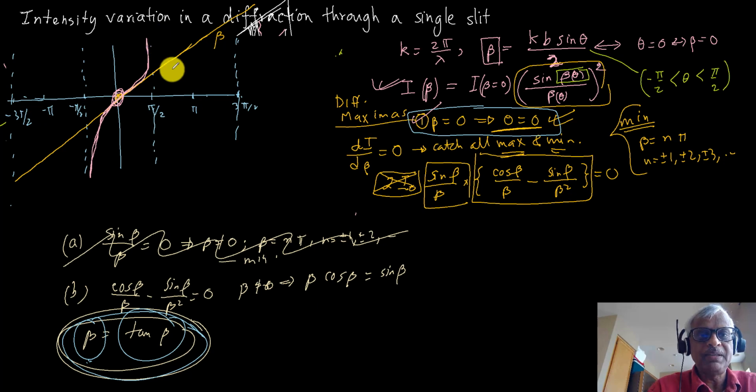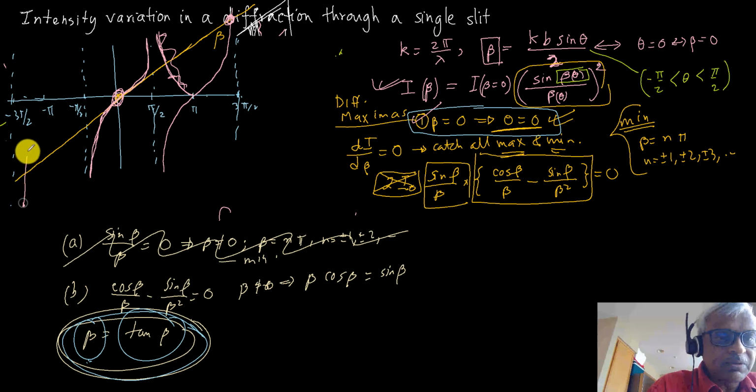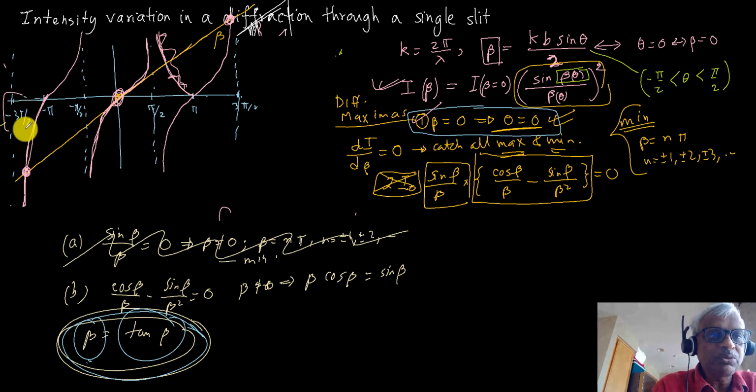Over here, you can see that it's going to go to infinity, and this is going to go minus infinity, and over here is going to match. Then at the 0 it's going to cross, at the pi it's going to cross to 0, and that's where it's going to match. So it's going to match very close to minus 3 pi over 2, and very close to 3 pi over 2.